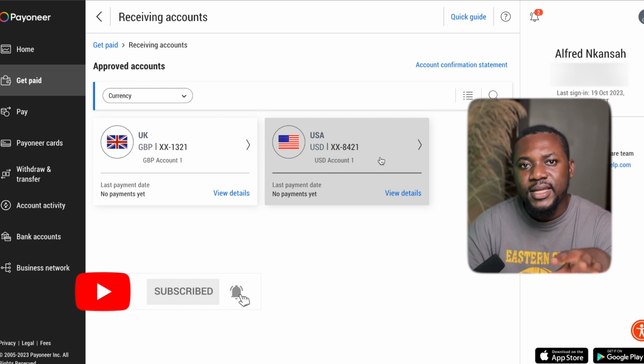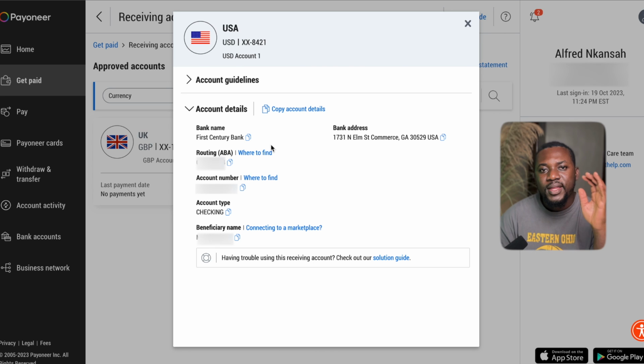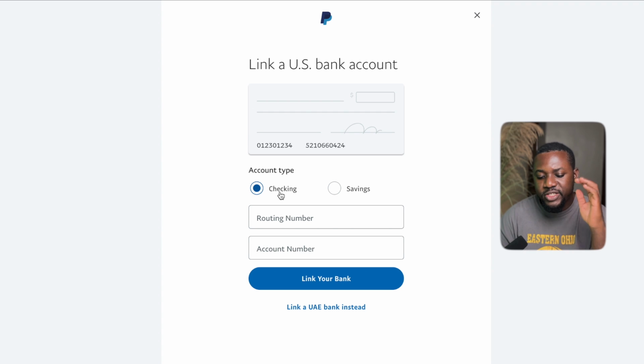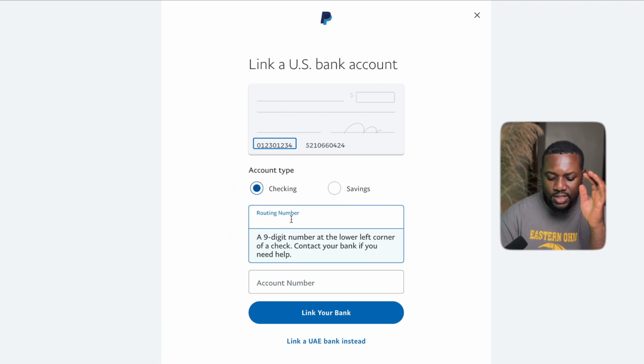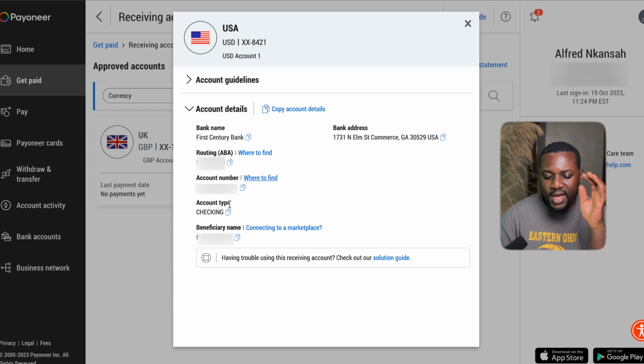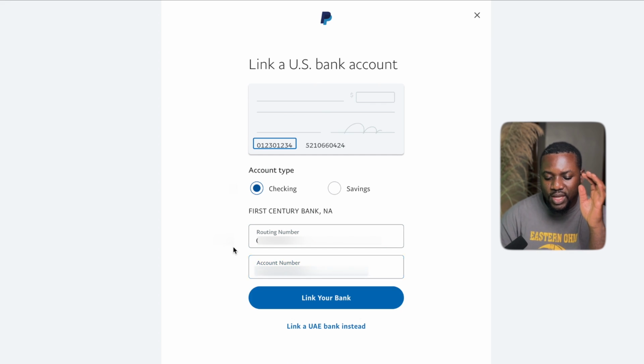Now if you're not seeing this, you can quickly activate it. It's very simple. If you click on the USA one, it's going to show you the account details, the account name, routing number, account number, and then the account type and everything. You're going to find it here. So now if you go back to your PayPal wallet, it says checking, and then there's a routing number, and then there's also account number. So what we will do is we'll copy our routing number here, and then we go into our PayPal wallet, we'll paste that there, we come back, and then we'll copy our account number as well, and then we paste that also here. And as soon as we're done, we just click on link your bank.